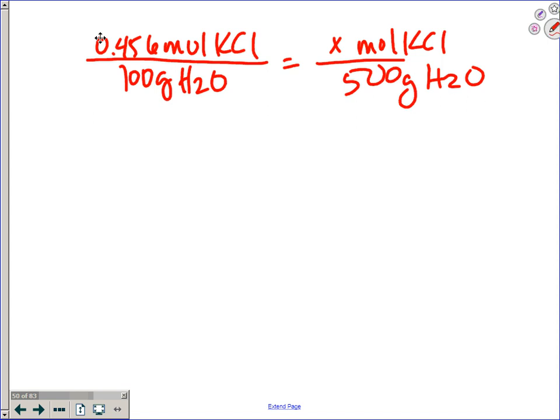Has anybody already done this problem? Okay. So if not, you are doing it with me because I'm doing your homework with you, right? People in the back, just make sure you're with me. Okay. So what's x, guys? 2.28 moles of KCl. Since we are utilizing KCl in that problem, we do need to recognize that because it's important, because the next step is to get to grams, right? So everybody have your table out for me.